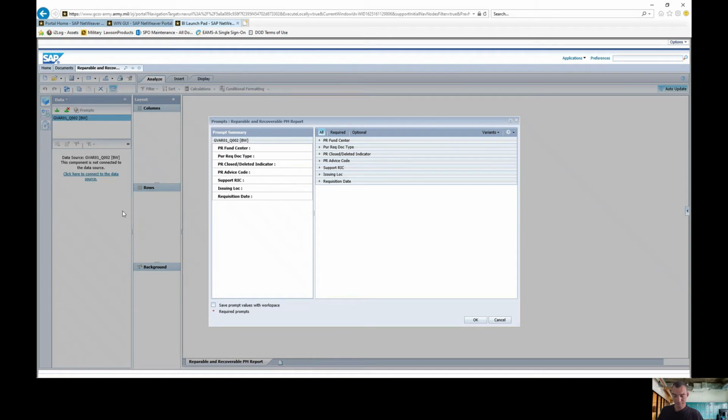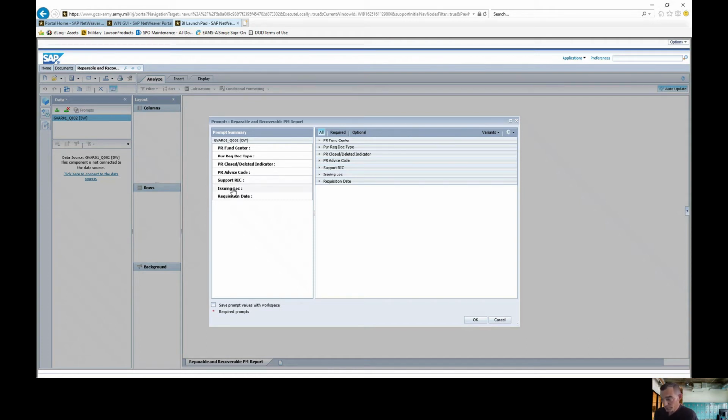So once you're here, there's only a few key things that you need to actually input. We are looking at just our S-loc, a certain S-loc for a unit that I want to look at. You can look at the supporting RIC. The supporting RIC is the minimum prompt that you need for your log report.